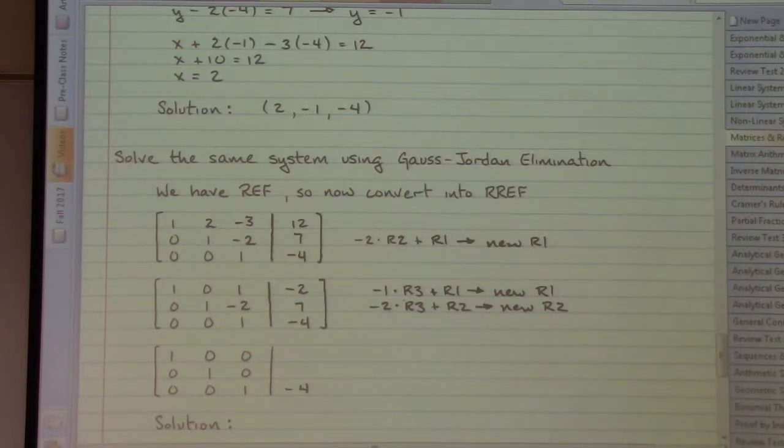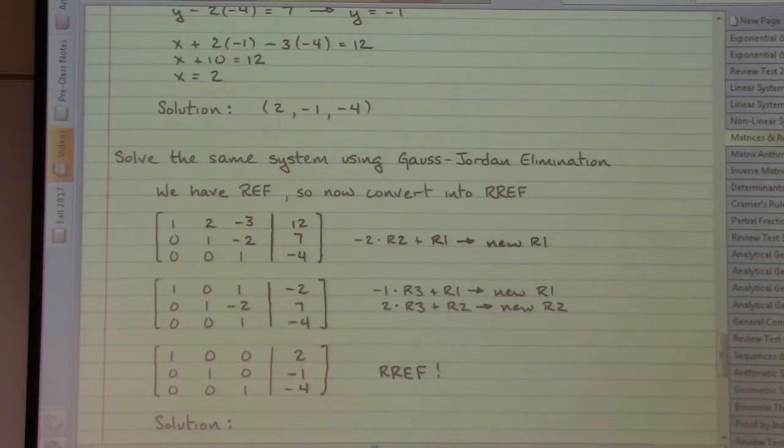Negative 1 times 1 plus 1 gives me a 0. Negative 1 times 4 plus negative 2. It doesn't help when you talk too fast. Negative 1 times the negative 4 in row 3 plus the negative 2 in row 1 will give me 2. A negative 2 times the negative 4 in row 3 plus, oh, I didn't need the negative 2, I needed positive. Positive 2 times row 3 plus row 2. There we go. That'll work for us now. And get us the 2 times 1 plus negative 2 is 0. 2 times negative 4 plus 7 is negative 1. There we go.